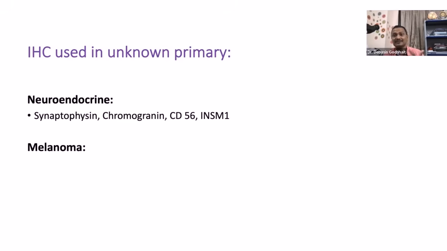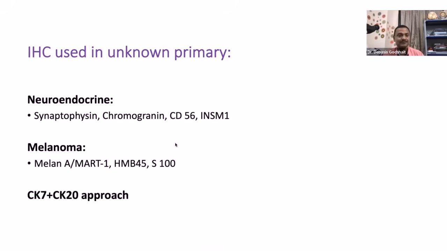And of course, melanoma. The first slide I started with was melanoma, so we will end with melanoma. Melan-A, MART1, HMB45, S100, these are some of the markers for melanoma. Melanoma is the greatest mimicker. You must remember that melanoma in morphology can look like a sarcoma, it can look like a lymphoma, it can look like any other tumor. It is the greatest mimicker in histopathology and anatomic pathology. You have to remember Melan-A or MART1, HMB45 and S100. These are some of the markers that we use to diagnose melanoma.